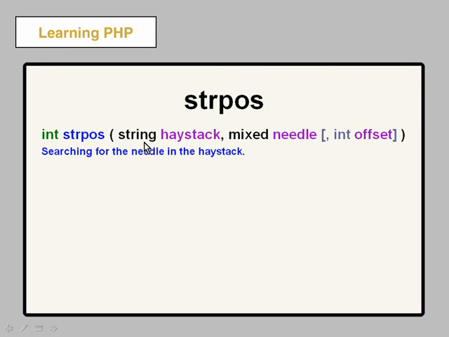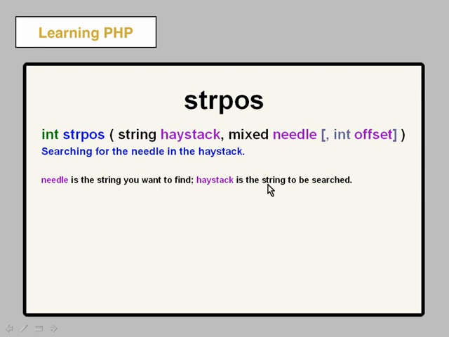So the first thing we're going to be looking at are the 2 parameters that we have here. These are going to be normally strings. You're looking for a needle in the haystack is what the analogy is. This is your search string, what you want to look into, the haystack. And this is your string for the needle. This is what you're looking for. So we'll see this in the example. It's commonly referred to as searching for the needle in the haystack. This is a good example for beginners to remind them that this is what we're going to be searching in, and this string is what we're going to be searching for.